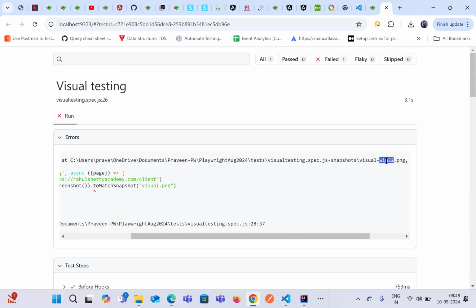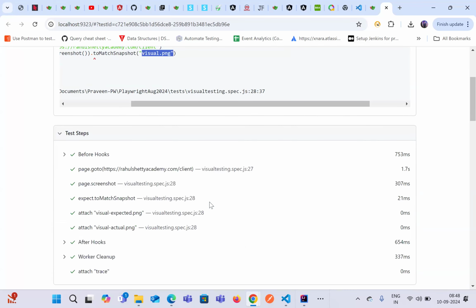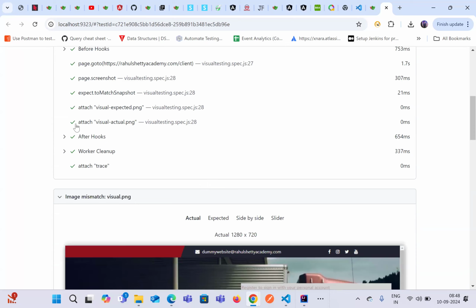Why it adds an additional name is, let's say we have duplicate names for visual.png inside our framework. At that point it will not be able to identify which screenshot to check. So it gives an identifier, additional to the name that we have provided, so that whenever we run the test case again, it will identify it by the name, which shows visual expected and visual actual.